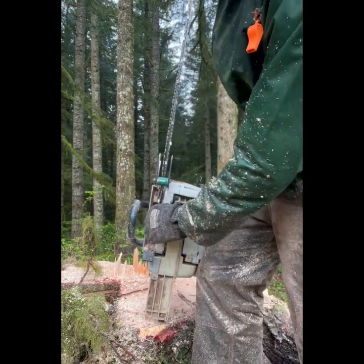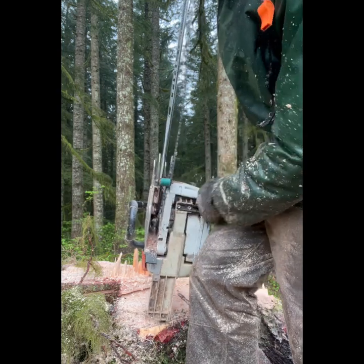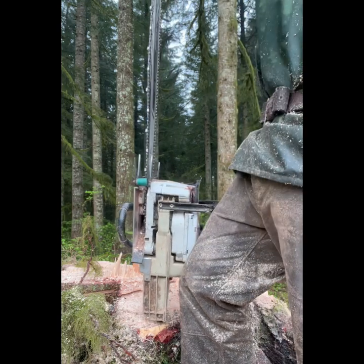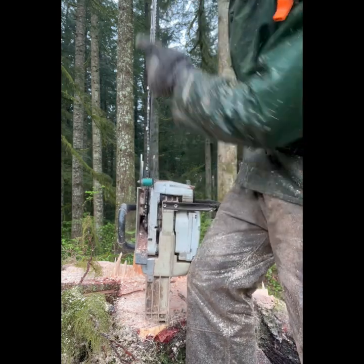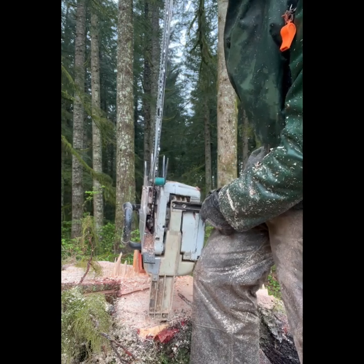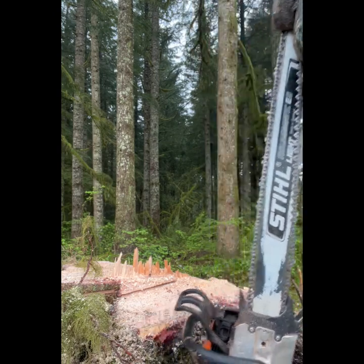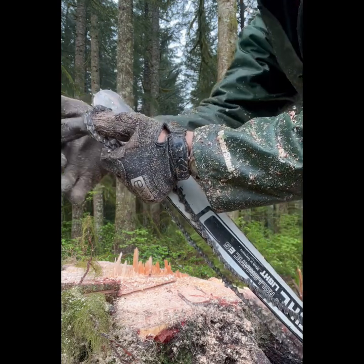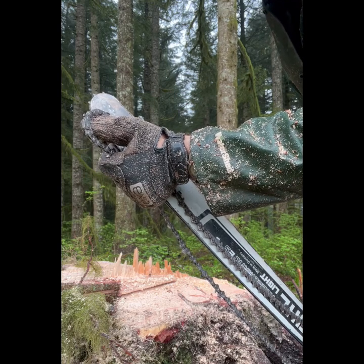Get it to dangle in here — a lot of times you end up against something, so you fiddle with it for a second and get it back on there. Get it back on your sprocket. You want to hold a little tension up top so it doesn't fall off your sprocket. The idea is to take the chain, bite it, roll it around the tip, and get it to go back on the bar.